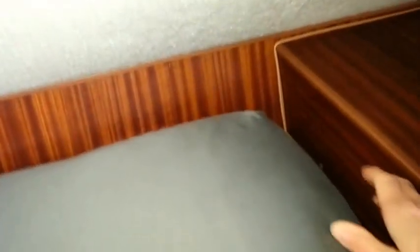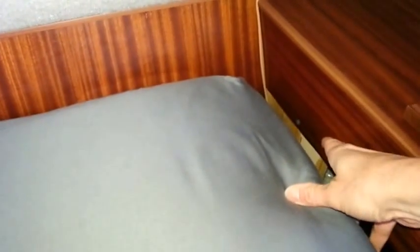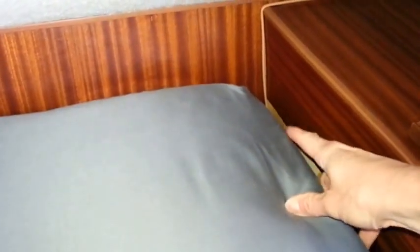Then I turn the fan on, and that's helping with getting some air circulation in there to dry that area off. I don't really have any other solutions at this point. One other idea I'm thinking about doing is installing a couple of fans — small little computer fans — one here and then one on the other side, that I could activate in the morning when I wake up to get that area dried off and circulated. Obviously I sleep with my head up here, so having those fans running at night is not something that I want to do.